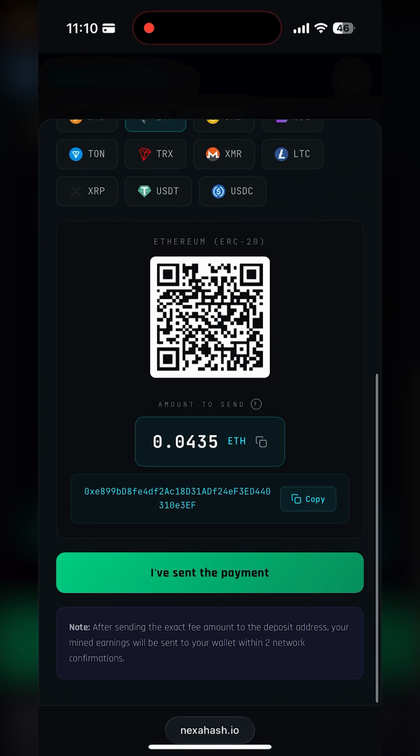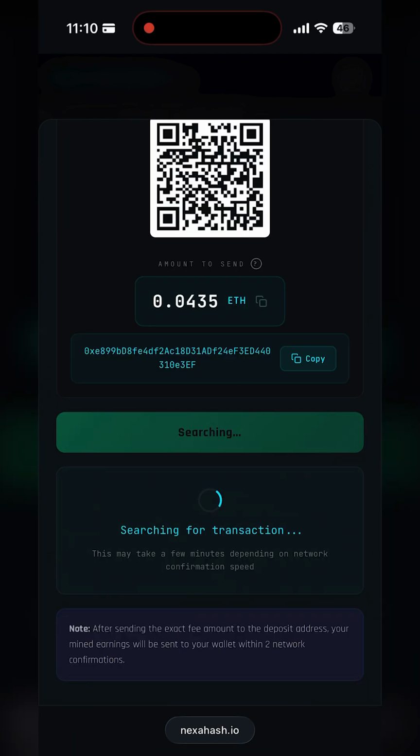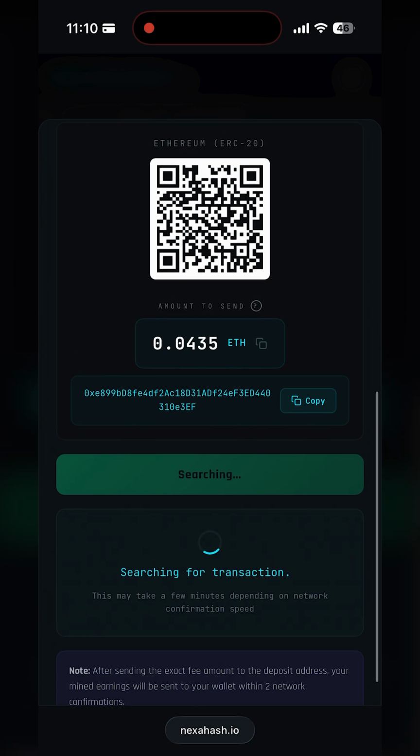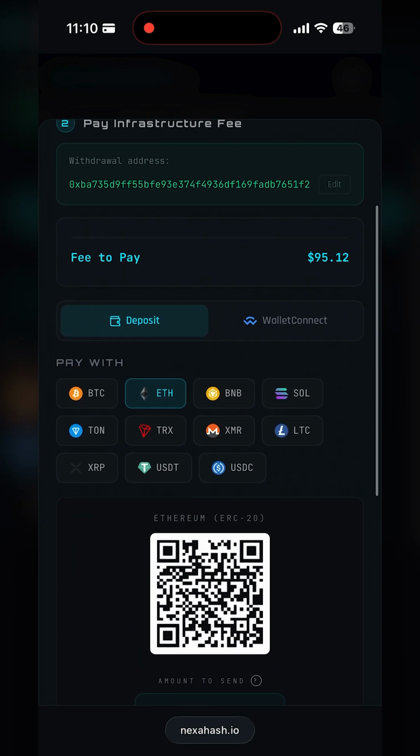Okay, everything is filled in, tapping confirm, and now it's processing. Should clear out in a few minutes. So while that's moving along, let me get into the part of this video that I think carries the most practical value. But before, I wanted to quickly cover what cloud mining actually is.